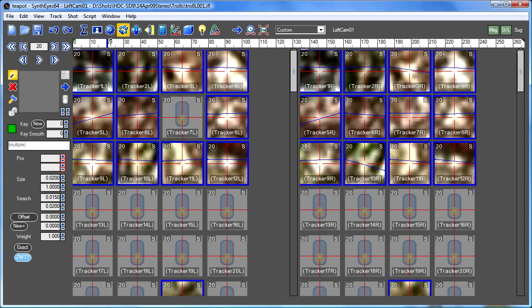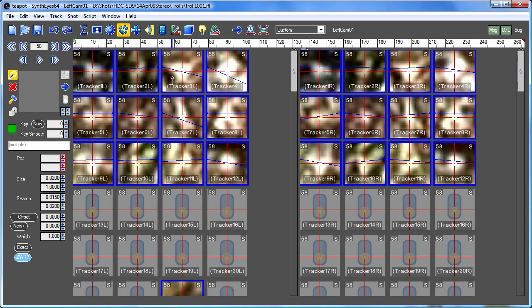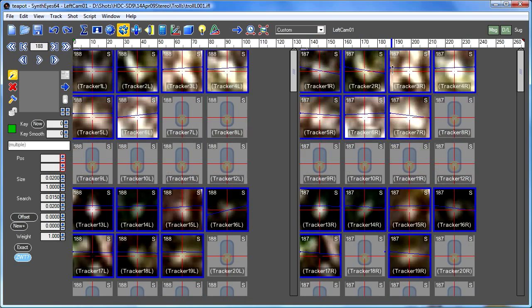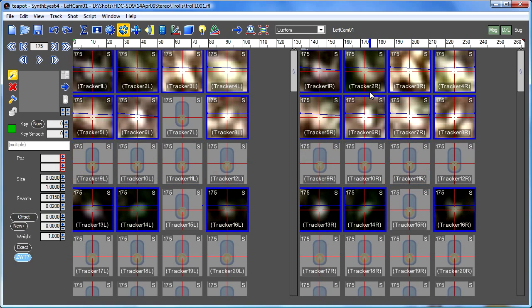Take a look and see perhaps if some trackers are ending earlier or not coming on sooner perhaps. Just a general way to take a look at what you've got going on throughout the shot and see both sides of the trackers right through their own eyes simultaneously. So that's a kind of cool capability of the Simultrack window that's specifically there for stereo.